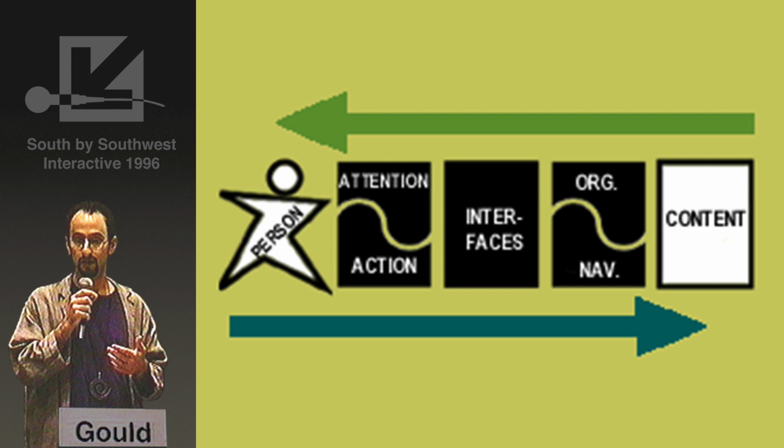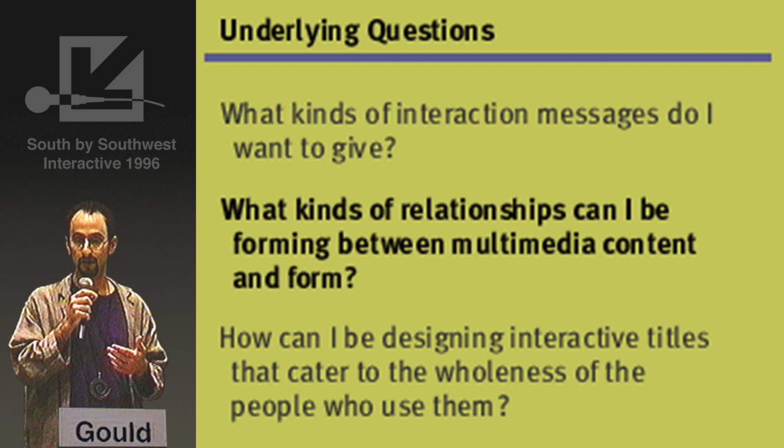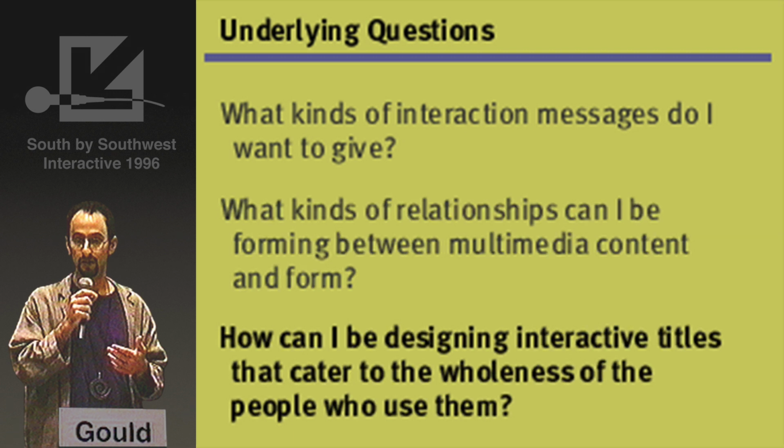It's not the content. So in summary, I want to leave you with 3 questions to take away and ask yourself when you're doing design. What kind of interaction messages do I want to give? What kinds of relationships can I be forming between multimedia content and form and function? And how can I be designing interactive titles that cater to the wholeness of the people who use them?